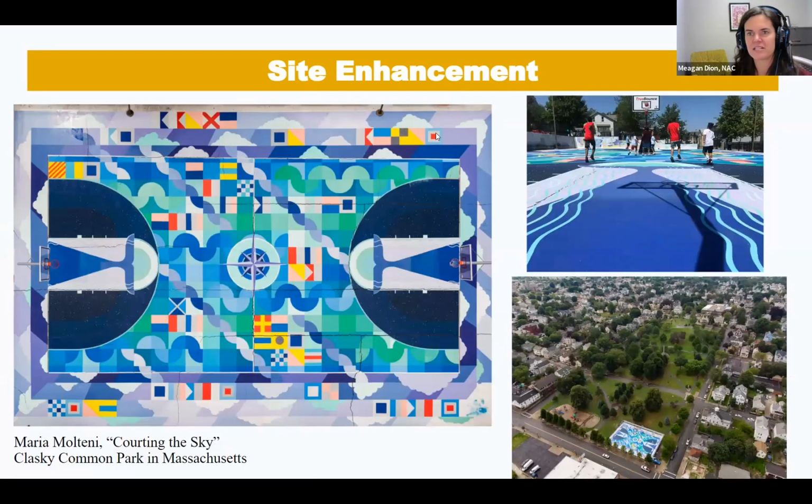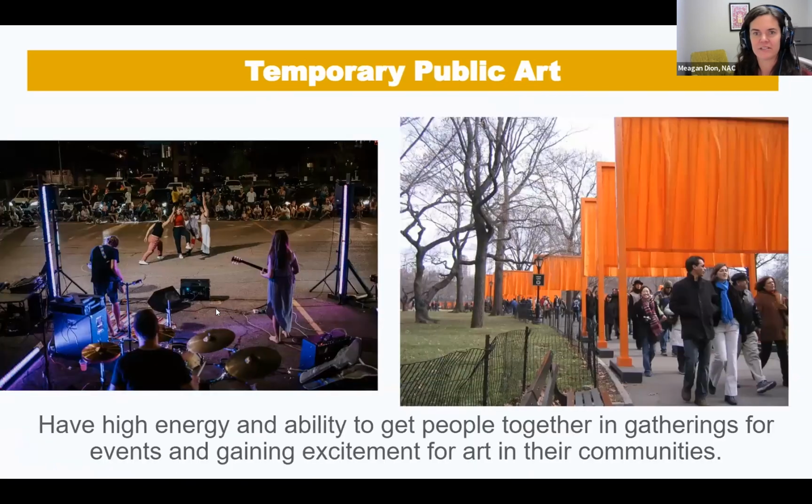So we'll just keep moving. Here's another site enhancement. This is a mural on a basketball court. And it's just a really fun way to get people to interact with public art. Totally different, just a very different way to do that. So now we're going into the less typical and more flexible types of public art.